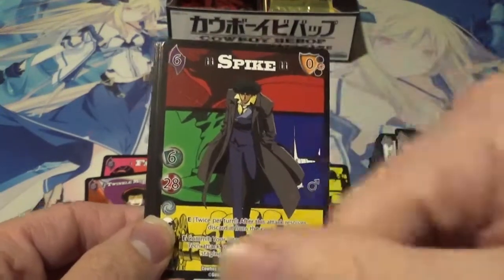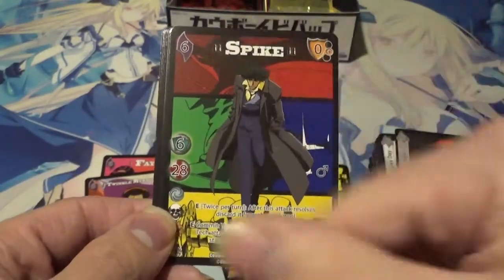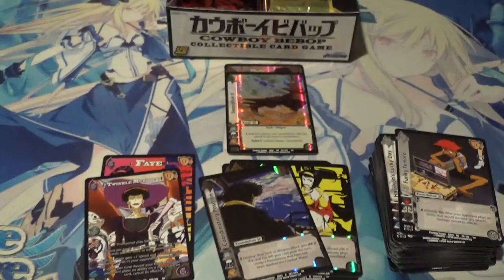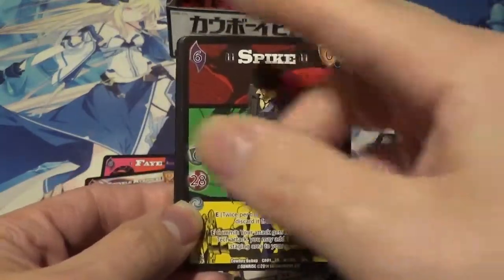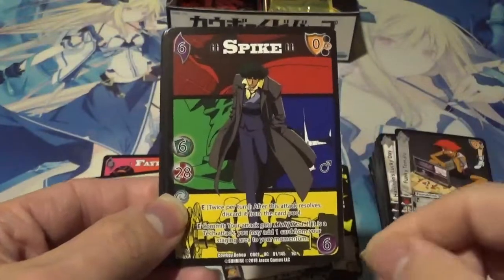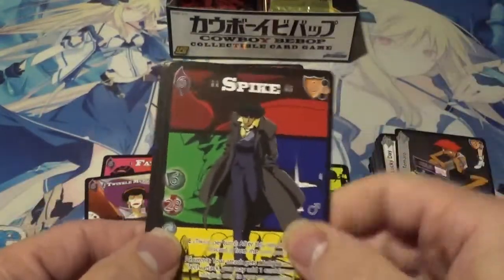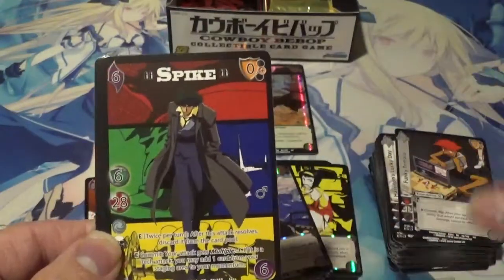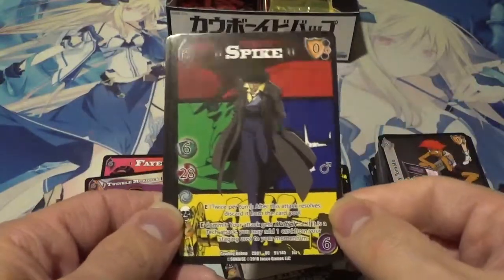We got Spike, of course. It looks like we got different parts of the opening going on here. Okay, that looks like he's starting up his spaceship there. Typing in the commands. Gunning it there. Stepping on the pedal. Or is that walking? And then, of course, the spaceship flying off. His Swordfish. Very, very nice character card.